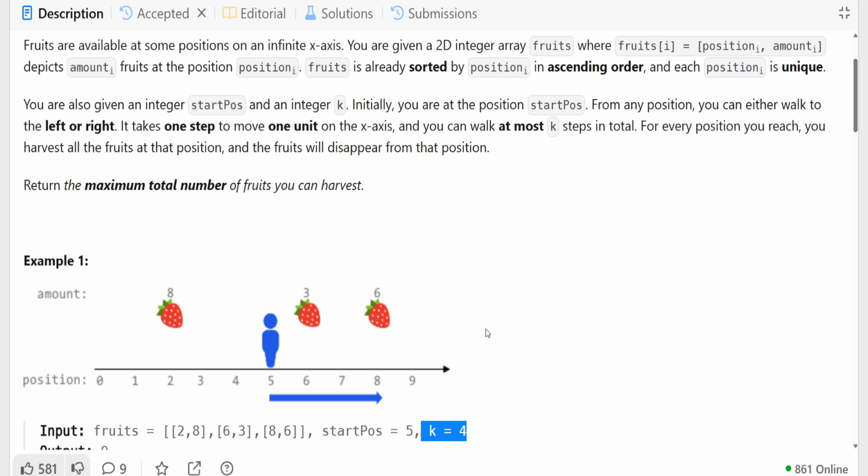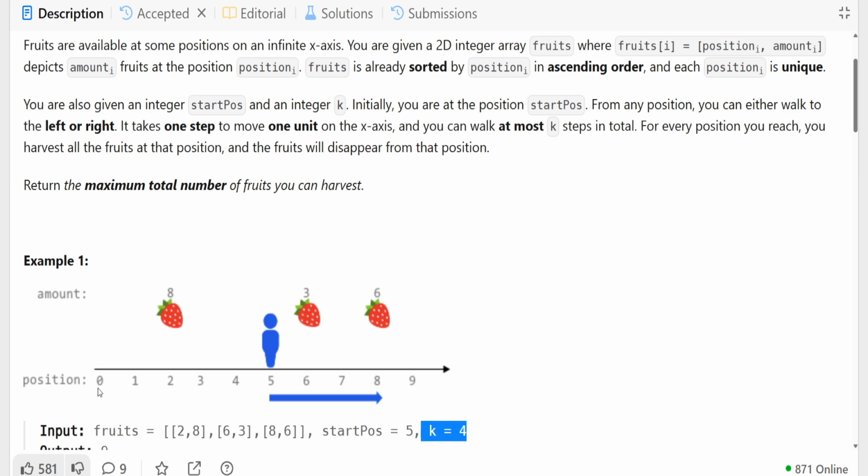Once we pick the one with the highest fruit count that fits within the steps, we say okay. See, in this case, let's suppose we have this person. If he goes to the left side, how many fruits will he get? 8. But if he goes to the right side, he will get 9 fruits. So he should go in the right direction. It means you have to try all the ranges. Either he goes from 5 to 9, or he can go from 5 to 0. It's his choice, and he has to pick the highest fruit count.